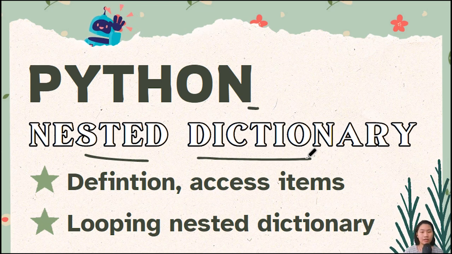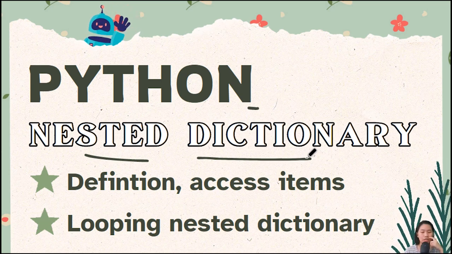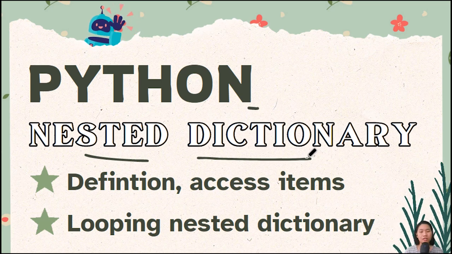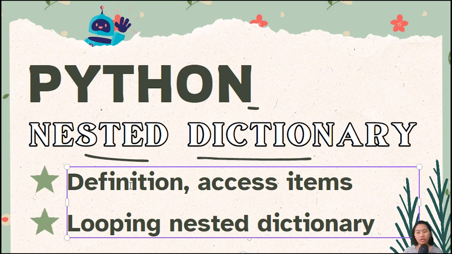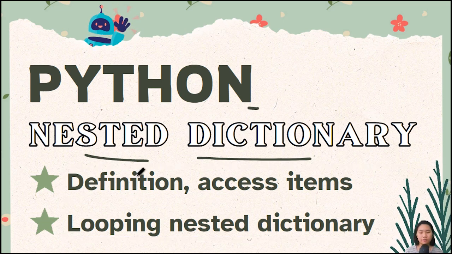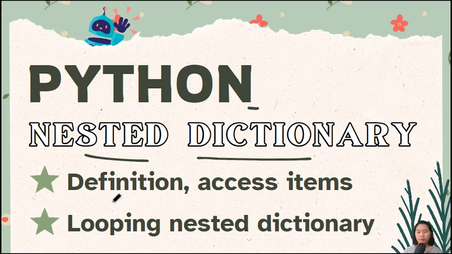And as you know, anything that's nested is within something. So it's a dictionary inside of a dictionary. And this would help when you want a dictionary that contains different categories and different varieties of data, okay? So it's not as restrictive as the other data types that you've seen previously. Now, what will you be looking at specifically in this lesson? Sorry, I had a little bit of a typo.